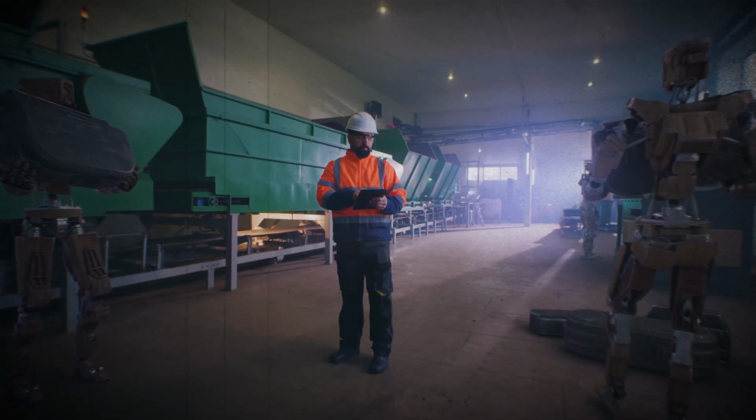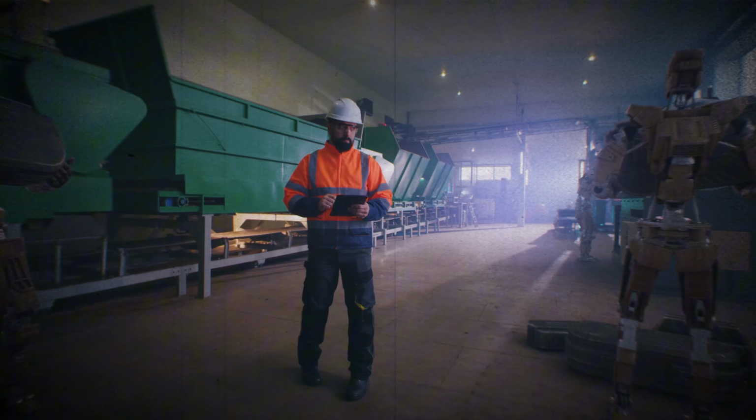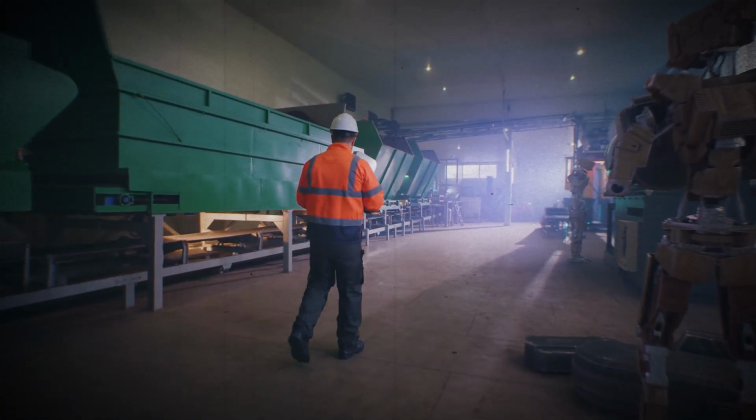I saw one from, I think it was Goldman Sachs a while back, that said we might see 150 million jobs displaced. And that's a number that's pretty significant. But it isn't all doom and gloom, you see. Many jobs won't disappear, they'll just transform. So we might see a shift from doing tasks to supervising robots, maintaining them, programming them. And yeah, there will be people who are not equipped to do that.